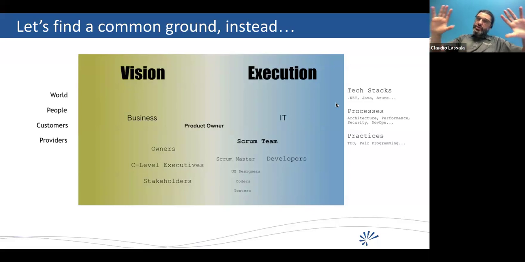So we are all coming together where there's not a hard line. It's more of a gradient, right? The farther you go to each side, the more you're into either the vision side of things or the execution side of things. When you go to the center, it's a blend. That's where the idea in domain-driven design of a ubiquitous language comes in, a language that brings as much of the business lingo into the conversation as well as just enough of the technical aspects that are necessary for everybody to be on the same page, right? So having this kind of common ground for conversation.